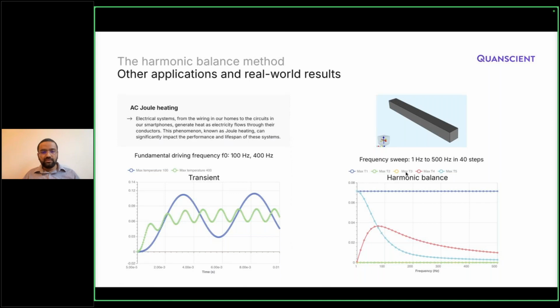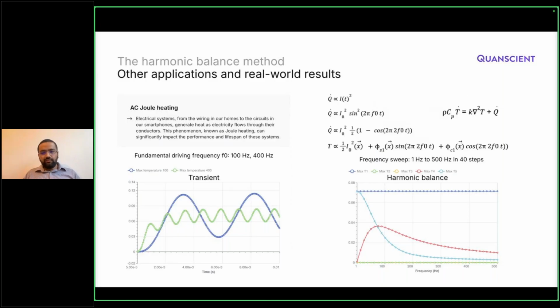But what is nice to see, and not evident from the transient simulations because we cannot see the frequency directly from that plot, is that T4 and T5 are the sine and cosine parts at twice the fundamental frequency. Their contributions vary over frequency, and one part becomes dominant over the other depending on what your frequency is. This is clearly demonstrated by the method itself.